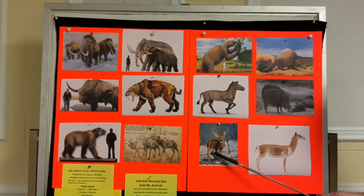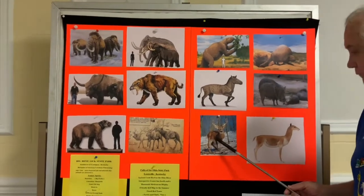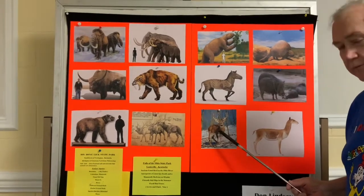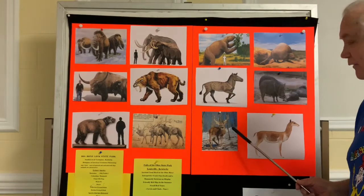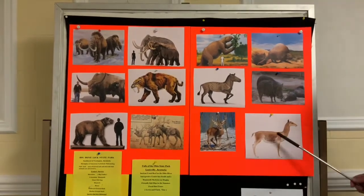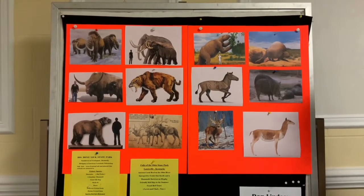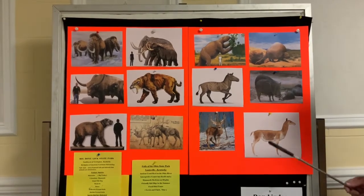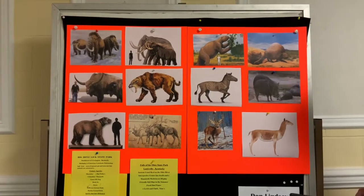Of course, we still have the white-tailed deer here, but from what I've heard, I think in the early 1900s they were wiped out of Butler County and parts of Kentucky, but they were brought back later on in the 40s and the 50s. We had some llamas here. There's a little bit of debate on whether this was a llama or a camel. They did migrate down into South America, but all of them died out here in North America.